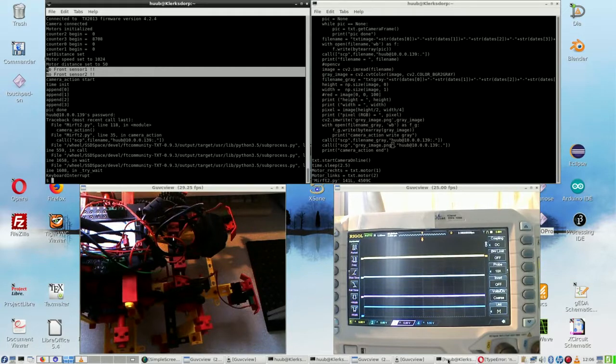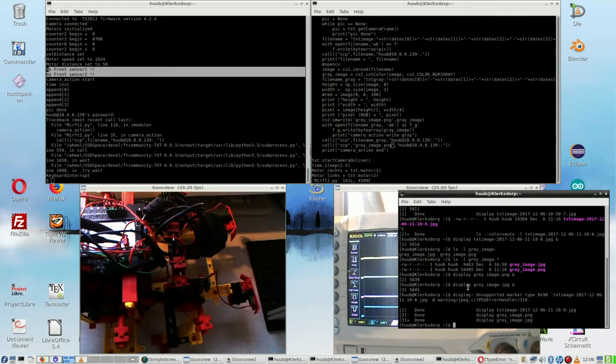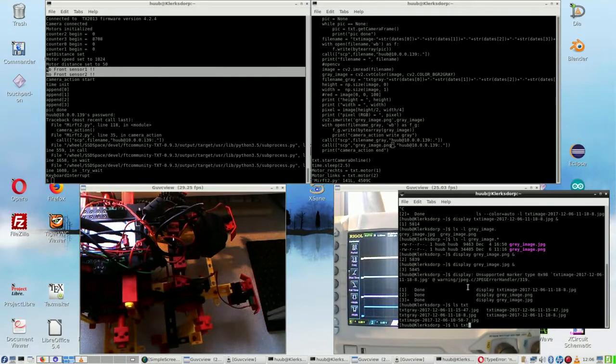Then the imaging, well, these are the images that I've taken, and I'm quite sure that the grey images are not showing anything.